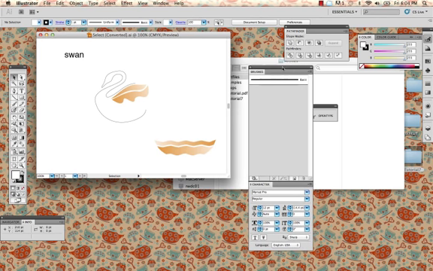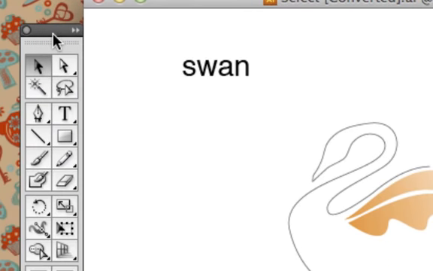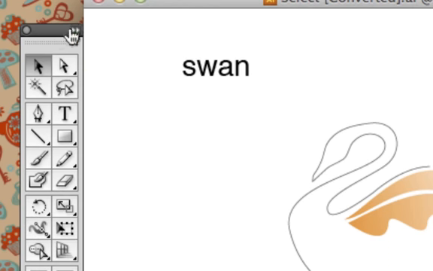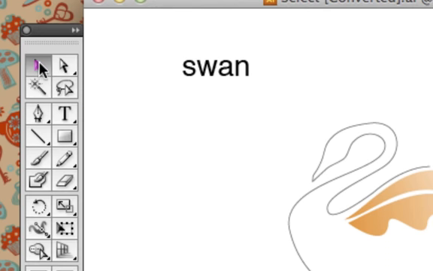And we're going to talk a little bit about the selection tools here. If you don't have your toolbar set up the same as mine, if it's the long, thin orientation like that, you can click this little arrow up here to change it. These double arrows, actually. Alright, so first I'm going to go to the black arrow, and when I hover my cursor over it, you see that it says Selection Tool and then the letter V. So if you hit V on your keyboard, it will select this tool.